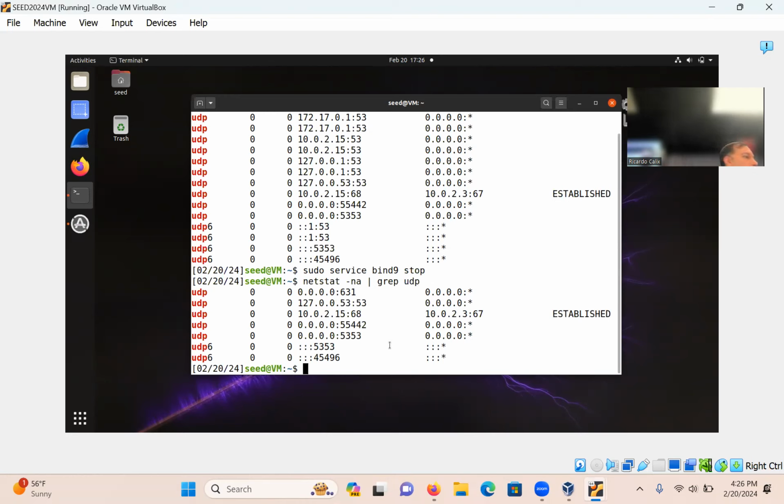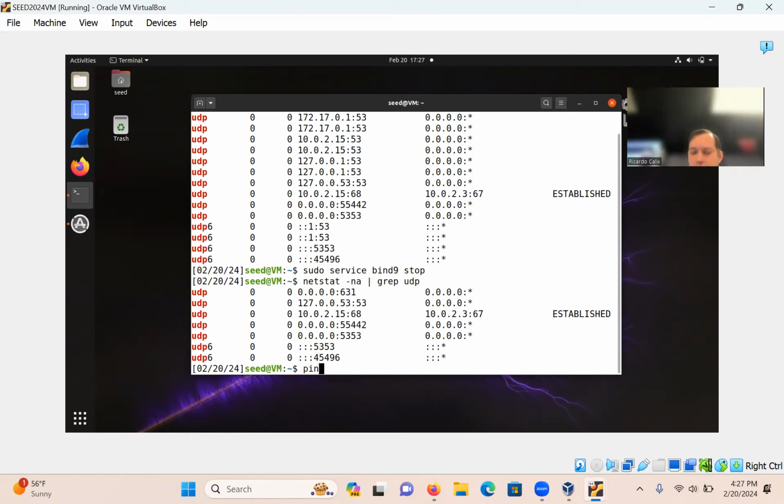So maybe we're going to try, for instance, I want to ping. What could I ping? I'm going to try to ping ryanbank24.com, right? So I'm going to do ping.